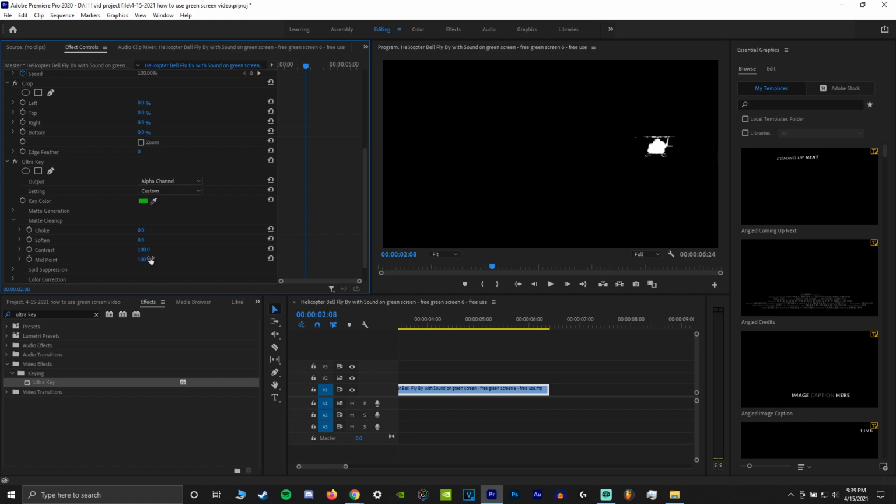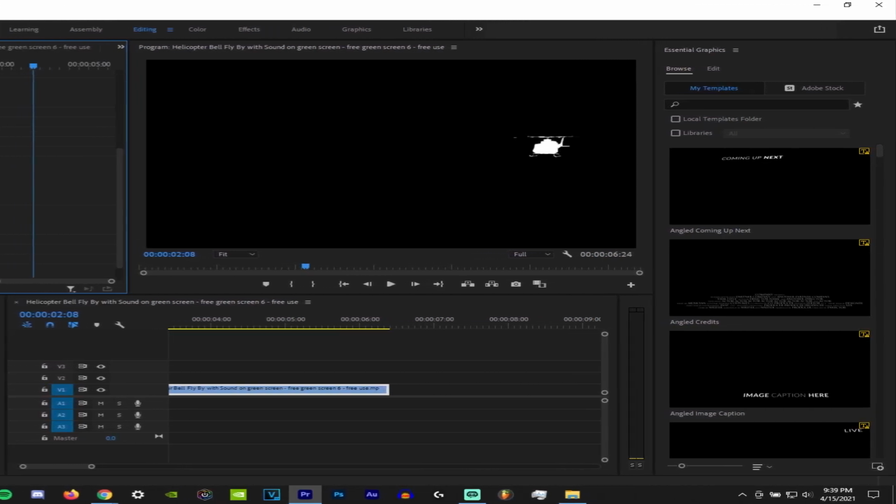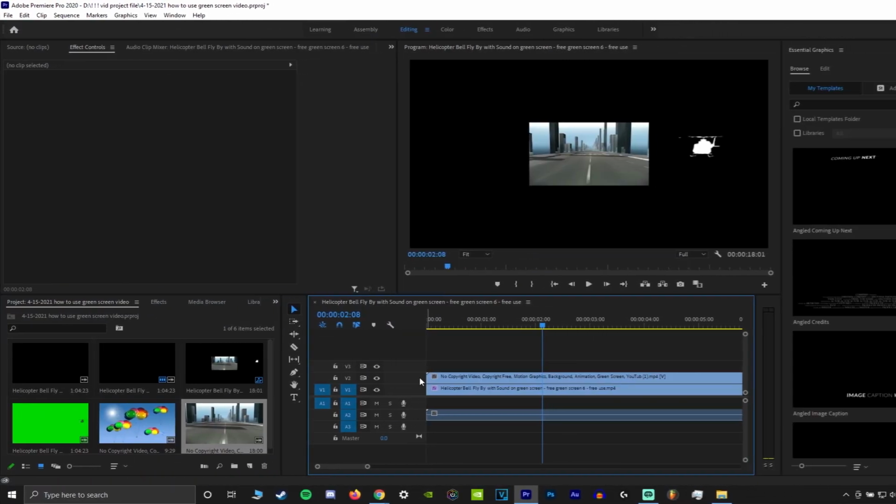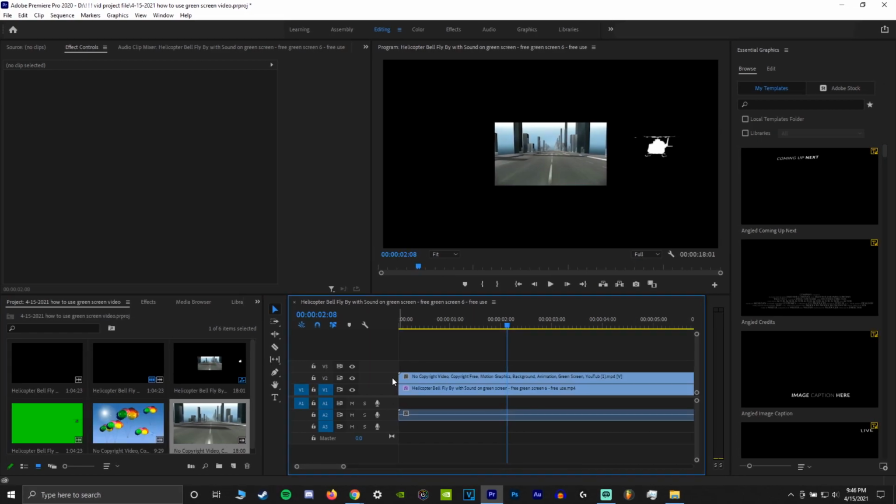Drag in the photo or video file that you want to be the background of the video into the timeline. Make any needed adjustments to the layers and trim the edges of both files in the timeline to your liking. Do note that I will not show me fixing the resolution of the clip here to save time. Nevertheless, you should now have successfully used a green screen.